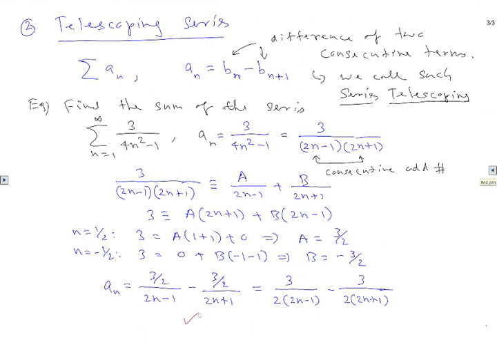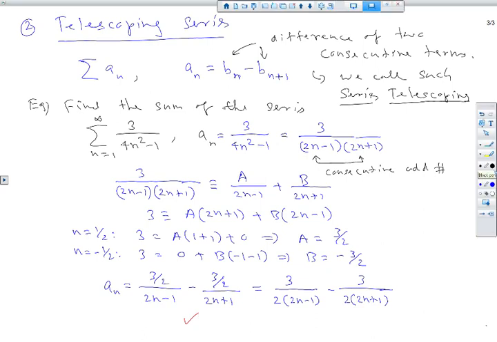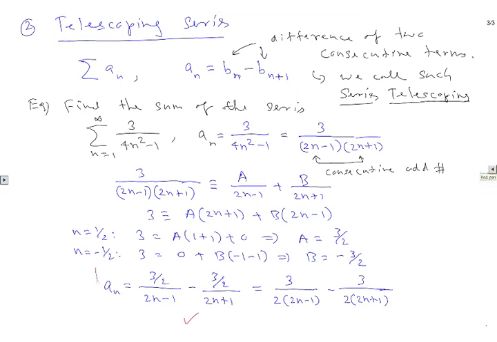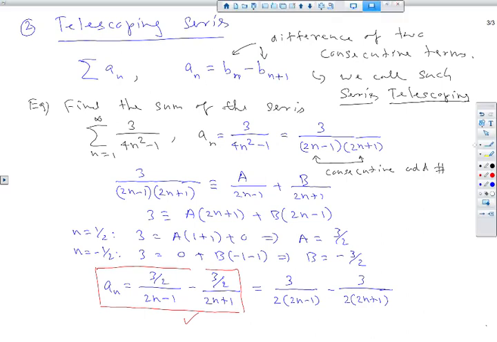So what are you going to do now? We can write the first few terms. Probably we look at the partial sum. We can write the first n terms. So we go to the series, and because we know that each term looks like this, this is the format of one term. So we can replace all those terms with this, and that means your series is now going to be this.